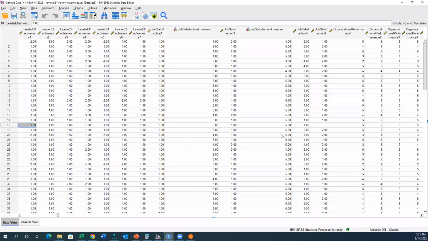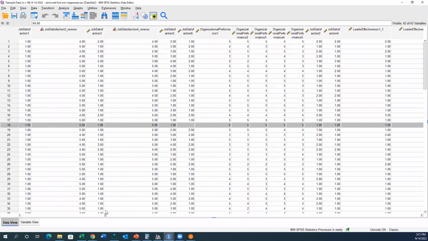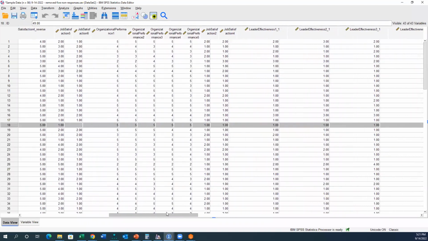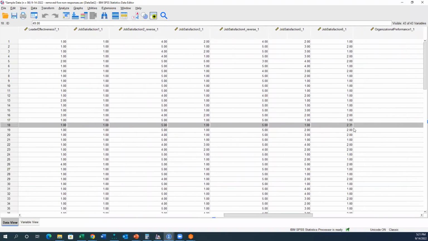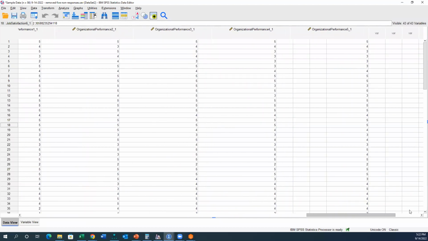Okay, so let's find an example here. This one right here, job satisfaction 6. So this is the original item right here. And as I scroll to the right, over here, here's the replaced missing value. So you can use means. For this one, I would probably use median, so you're not necessarily getting a decimal value, you get an actual whole number potentially.